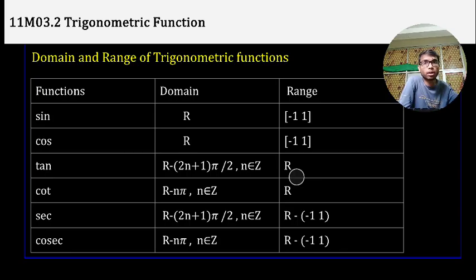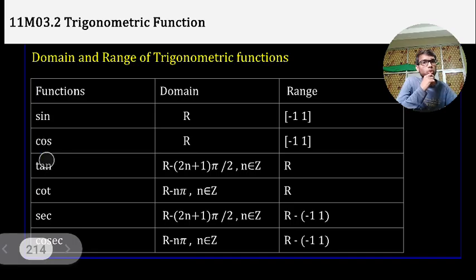We are talking about sine. So if we are talking about sine, then our range would be from minus 1 to 1, including both. Between minus 1 and 1, all the numbers will come, including 0. And we are taking minus 1 as well as 1.